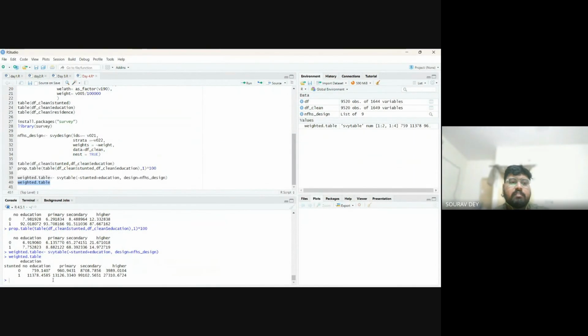And similarly, if you want row percentages, it's the same thing you can do, like you have done before. You can write prop.table, and mention the weighted table.